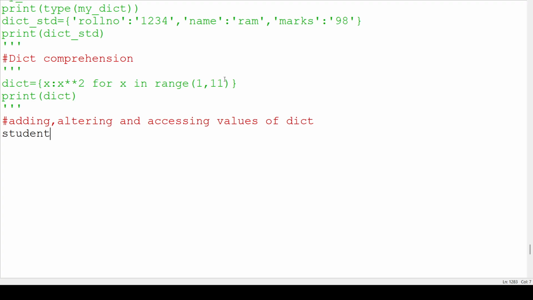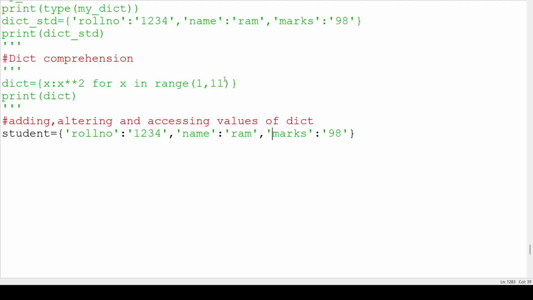Student equal to, first roll number and then its value 1 2 3 4. Previously we have done this, comma, same, name, marks, like 98, same as the previous thing.